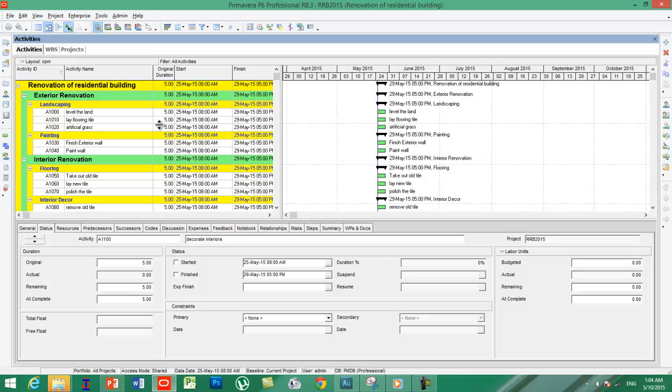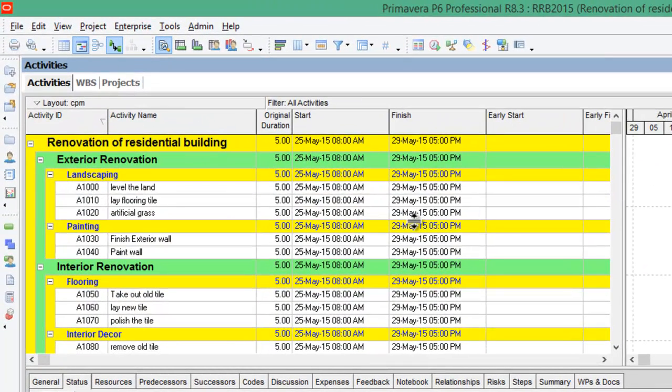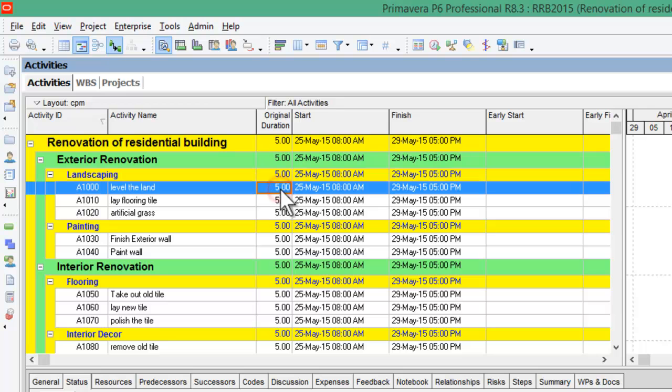After creating activities, you can give duration. So I have told you in the slides that first create the activity and just give the duration as 1 day. Why are we doing this? Because we can see that 1 day in your project means 25th May, that is the project starting date. It's starting from 8 AM and will finish by 5 PM. That means your activity is following your project calendar. So once you're done with this check, you can give duration for all the activities.